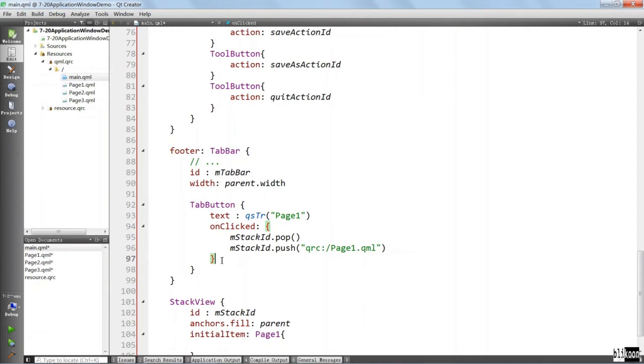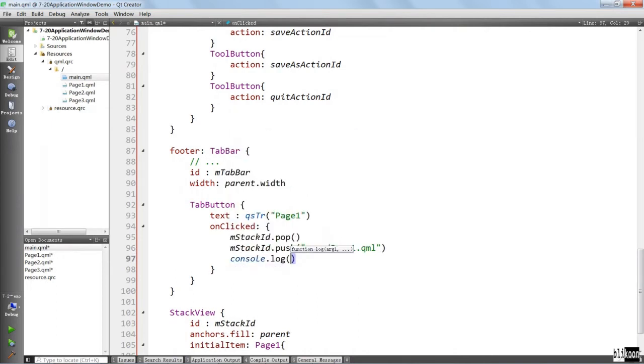And to make sure that our thing is working here, we are going to console log the number of items in the stack. We're going to say console log number of items, and it's going to be the depth of the stack, the depth property.